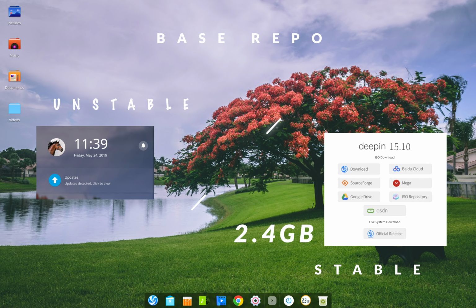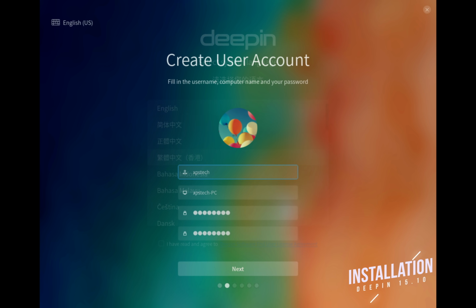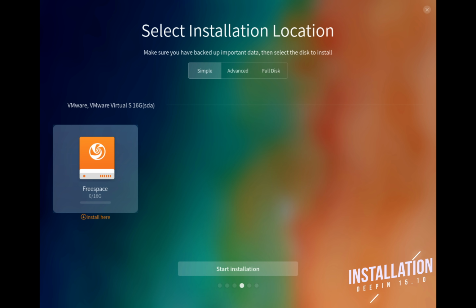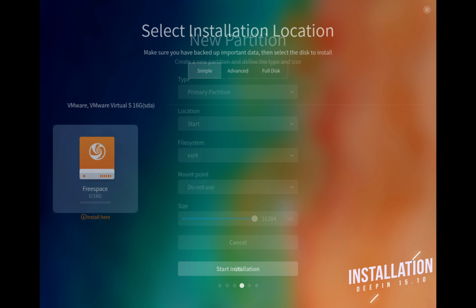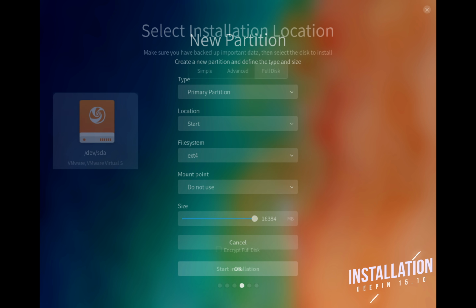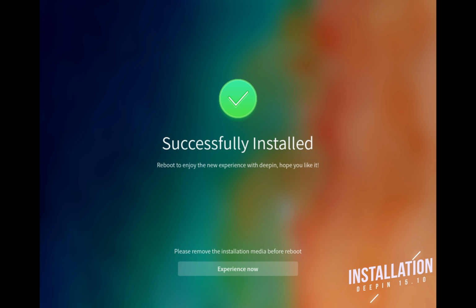Now the installation process is pretty simple with all the standard options, which are beautifully presented in this translucent background. Deepin also supports full disk encryption. One thing that was introduced in the previous release of Deepin, but you do not find in many other Linux distros, is that during installation, it gives you an option to select full disk for installing the distro, which will automatically partition the hard disk into different Linux partitions, which is optimum for your system. There's also an option to encrypt the entire disk for additional security. The entire installation process takes roughly 10 to 12 minutes.